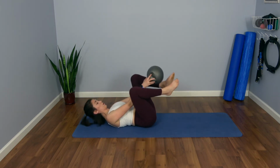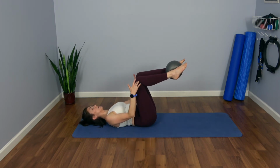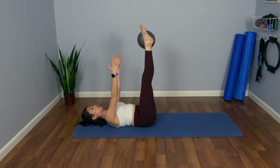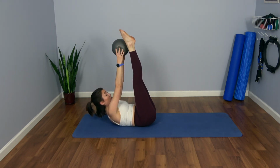From here, let's go ahead and bring the ball between our ankles. So options, the legs can stay long or in a tabletop position. From here, let's go ahead and stretch the legs up towards the ceiling. Again, you can keep them bent if you'd like. Reaching the arms up overhead, here's your inhale. I'd like you to exhale, lift head, neck, chest, curl towards the legs, grab the ball.